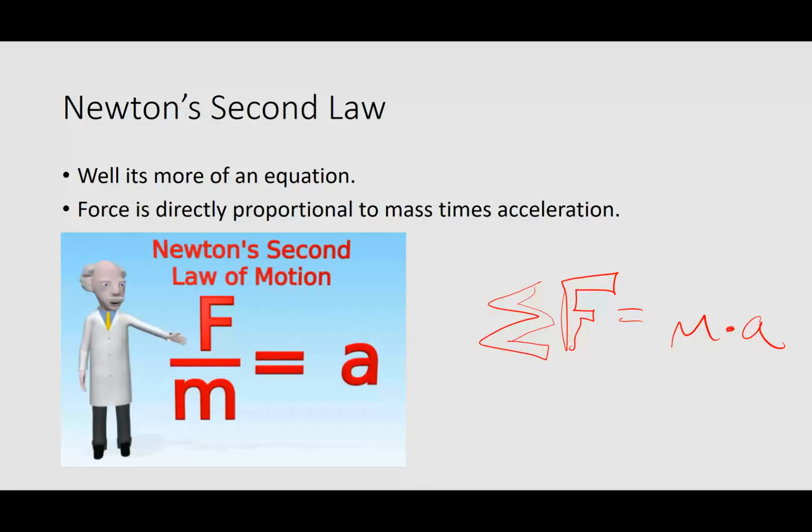What this really means is that for most instances that we see, especially when we were shooting projectiles with the little catapults, we had the little marbles on there, I had a small mass. So the force was going to remain constant for us. So the force would be the rubber band. So the rubber band was creating a force and was shooting the small marbles. Well, what happened when we put a big marble on there? So the mass got a lot bigger.